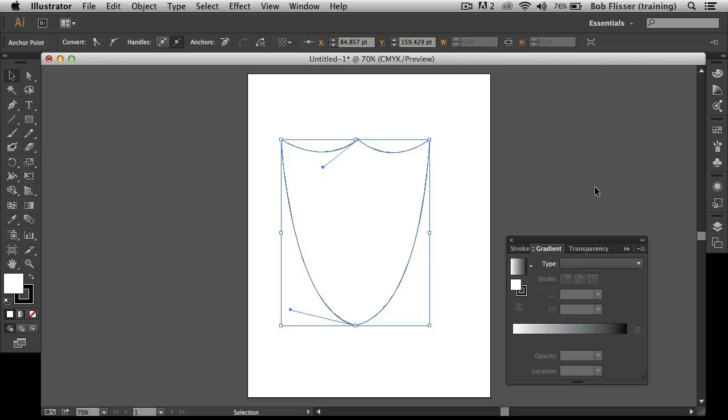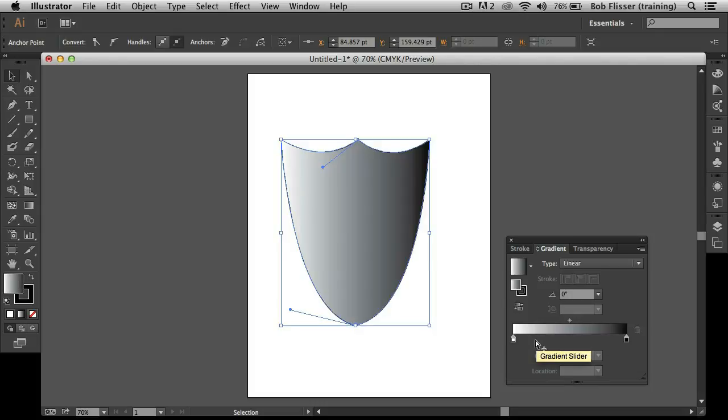Now, right now, nothing is happening. You see it's all grayed out. To make it active, you want to click underneath this little gradient slider ramp there. And boom, immediately you have a gradient. Because we had just a plain white fill, this is giving us a default from white to black.